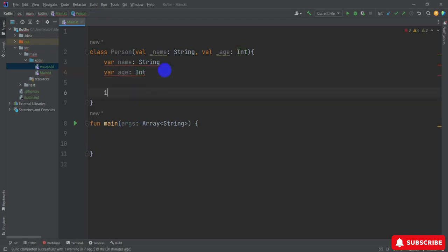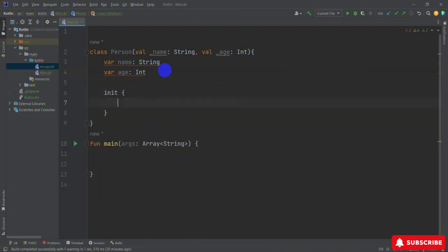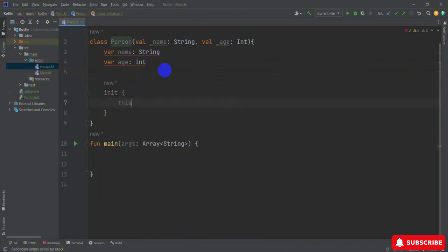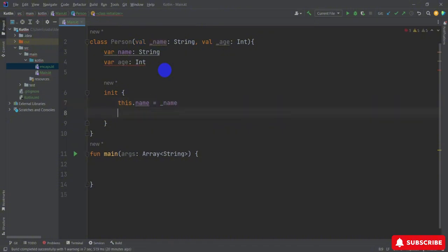First of all I'm typing init. Inside it, I use this.name equals underscore name. Next line, again type this.age equals underscore age.